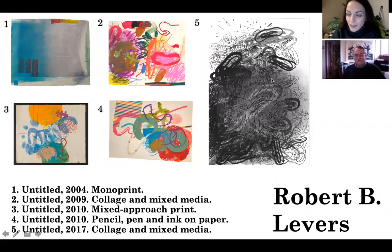Welcome and good evening. Robert Lever is coming to us this evening from Massachusetts. Thank you very much for agreeing to meet with me to discuss both your work, your father's work, and the work that you feel has inspired you to this point in your life. The first slide we can see on the screen now is a selection of images - these are all yours. Would you like to tell us a little bit about them?